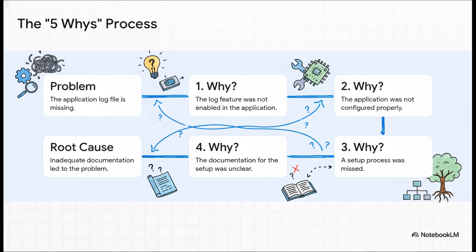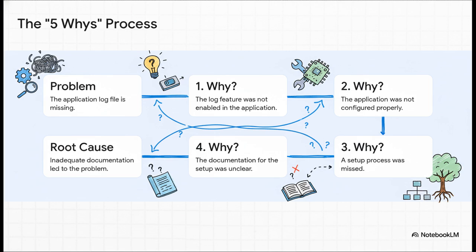It's simple. You start with the problem, and you just keep asking why over and over, kind of like a little kid. So the problem is a log file is missing. Okay, why? Well, because the feature wasn't turned on. Okay, but why? Because the app wasn't configured correctly. Why not? Because a crucial setup step was missed. Why was it missed? Because the instructions, the documentation, it wasn't clear.